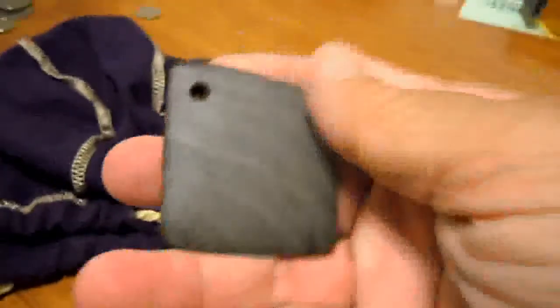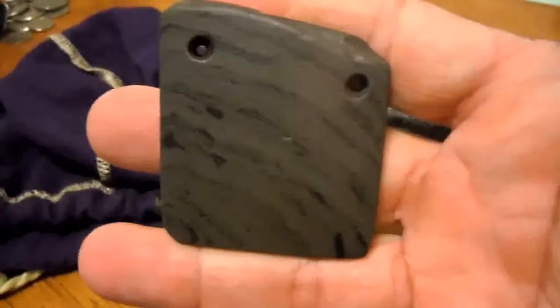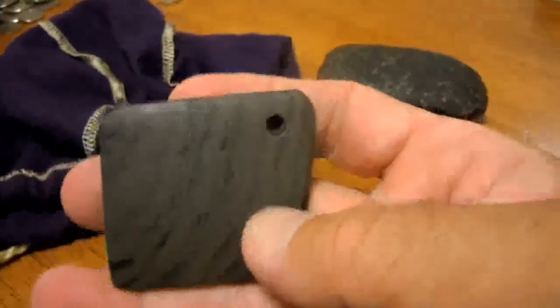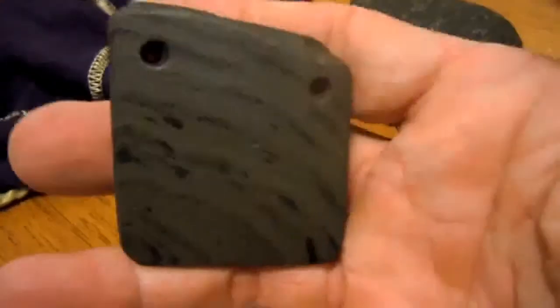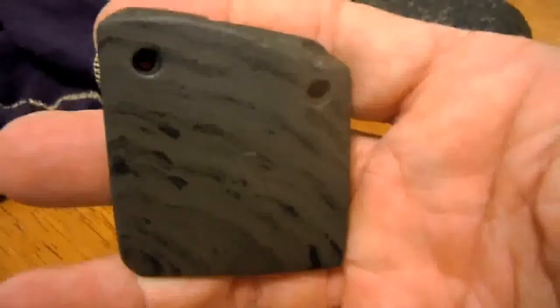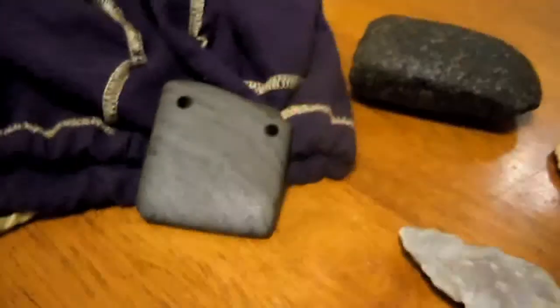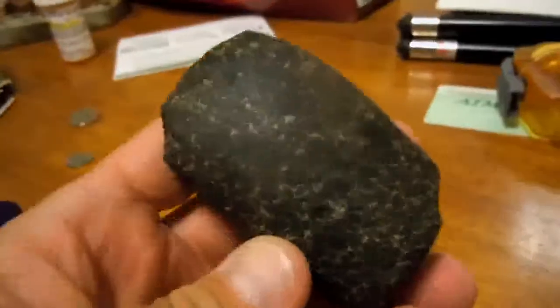But Trev wanted to see my green banded glacial slate gorget, salvage gorget. There's an original hole right there where it would have been twice that size. But when I found it in the creek, and if you watch that video, you can't see that banded glacial slate pattern in it at all. It took about 2 weeks of forehead oil to do that. A buddy said, I just rub hamburger grease all over it. Oh, I don't want to rub hamburger grease on my artifacts. Rub forehead oil on them. Takes a little longer, but does the same thing.